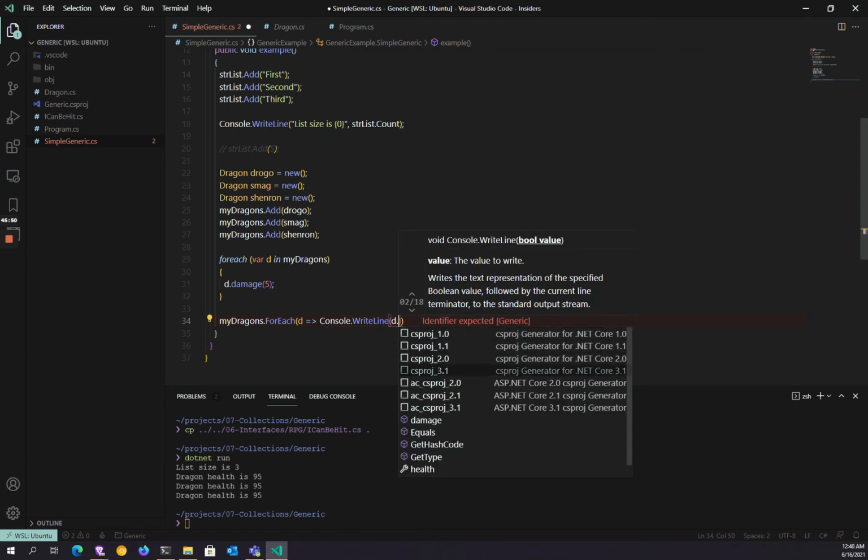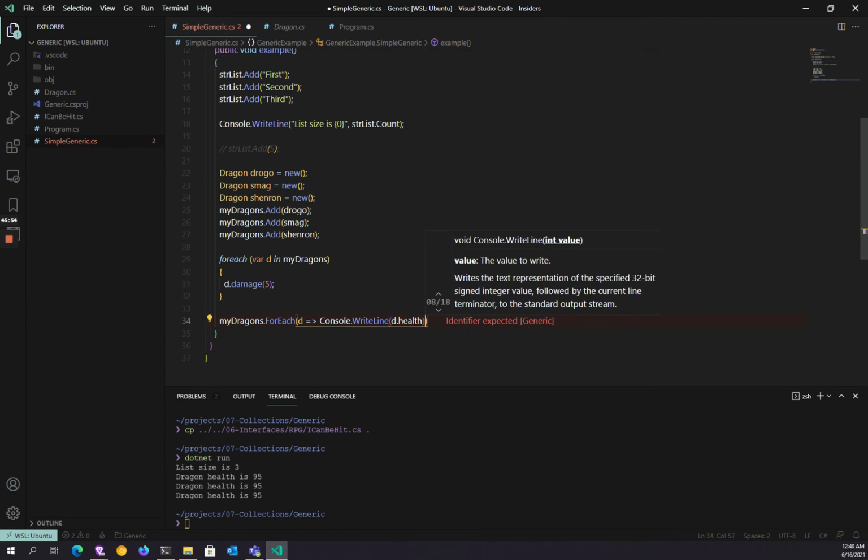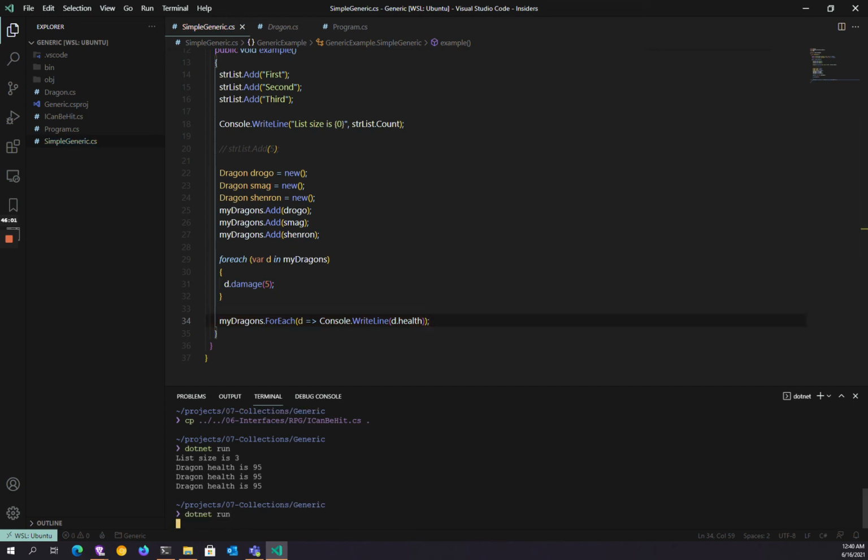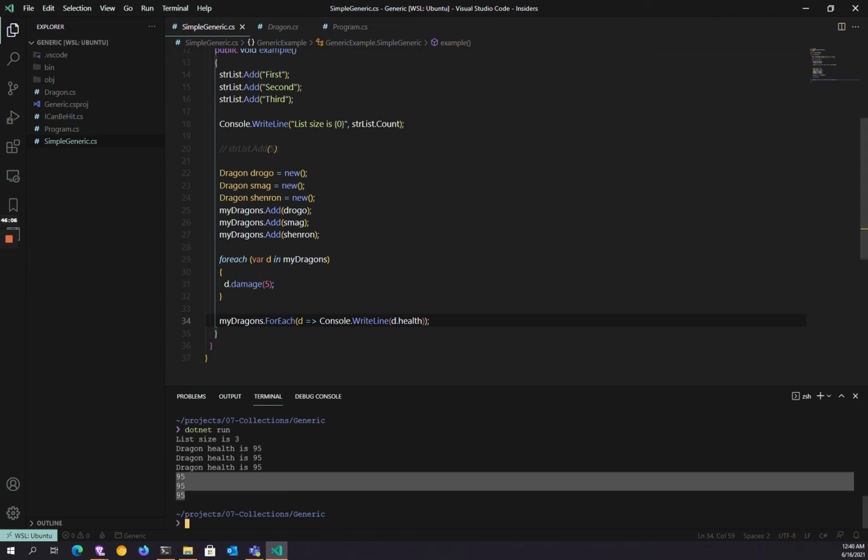So I can go through each element, or I can go to my dragons and see everything that we can do there. We can clear, we can see if it contains, we can copy, find all, foreach. That will allow us to have a better understanding of this, and a delegate to perform the action. Let me show you this. It's actually pretty neat.